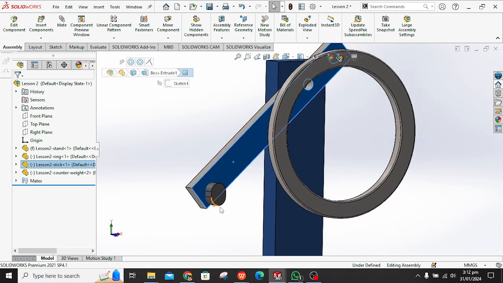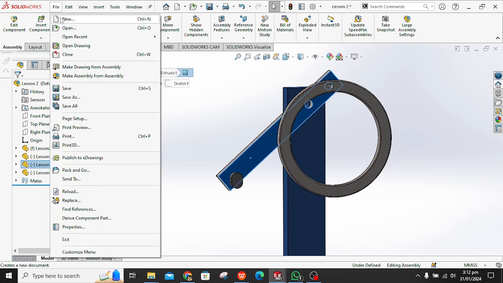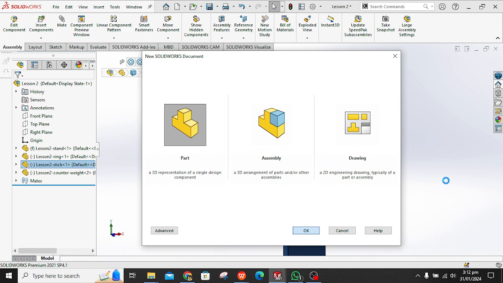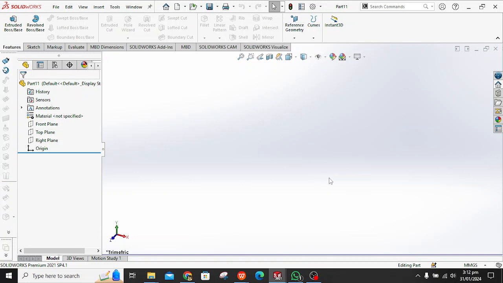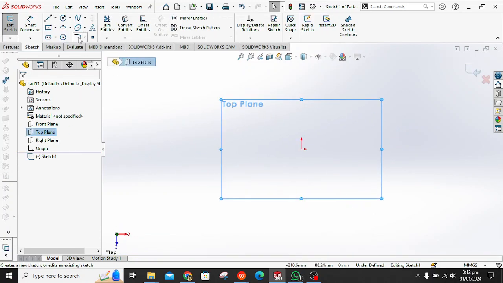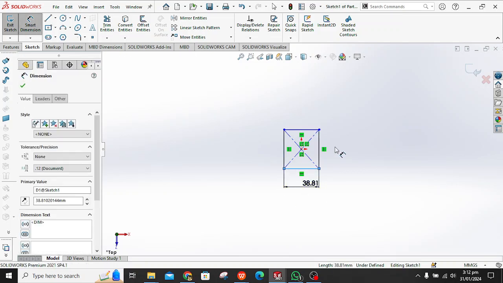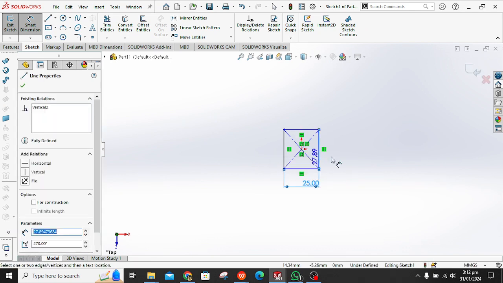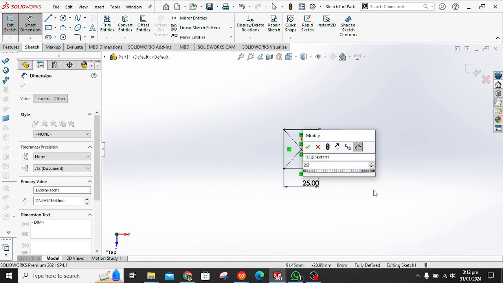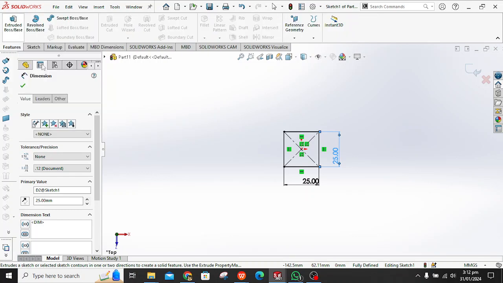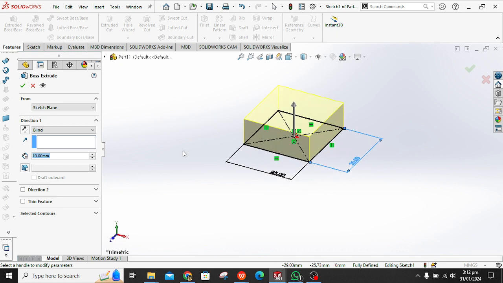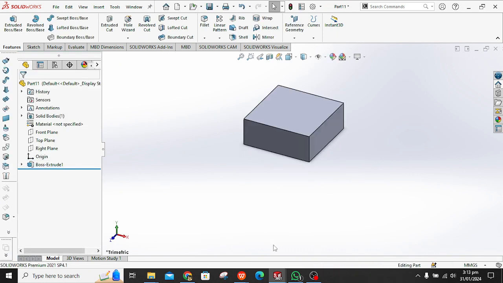It is just a weight, 25 mm by 25 mm, and 10 mm. So this is how you make these parts.